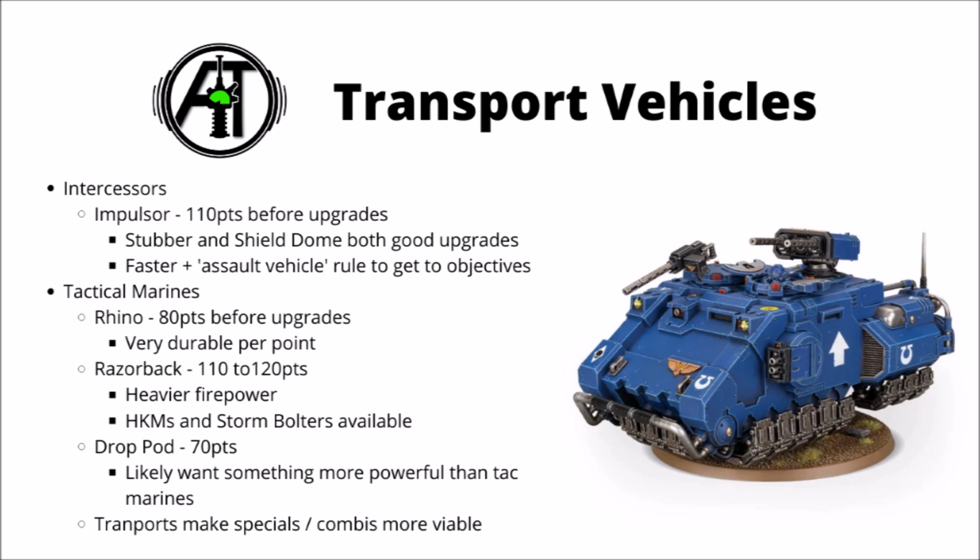I think the best advantage for the Intercessors using the impulsor is the fact that it gets that assault vehicle special rule, the one that allows it to move very far and then have the Intercessors jump out straight after, even if they can't assault. This means that they really can get pretty fantastically far forward to take objectives, and you might have a decent chance of stealing objectives out under the enemy's nose, as of course those Intercessors have objectives secured.